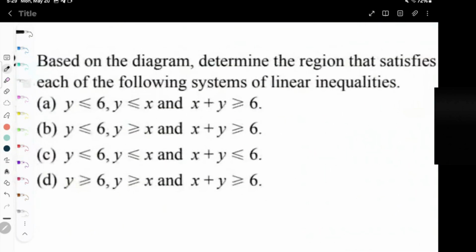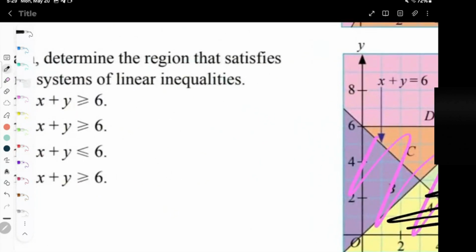Now, the last part here, x plus y is greater than 6. Okay, first of all, whenever you use this method, the one that I'm using right now, you have to make sure y is alone. So is y alone here? No, right? Because there's x here. So let's make y alone. So y is more than or equal to 6 minus x. So now you can use the method.